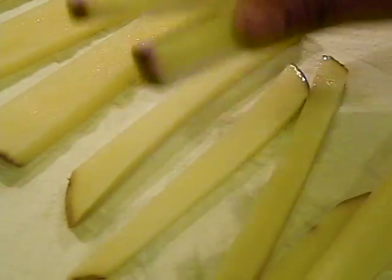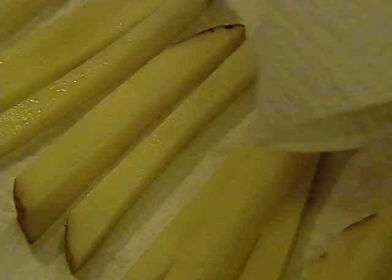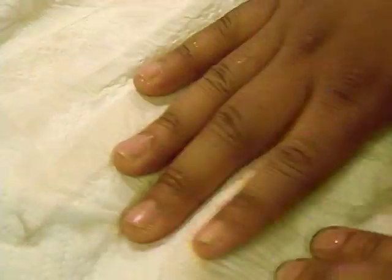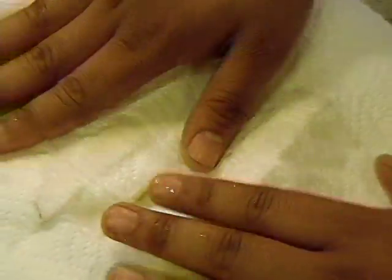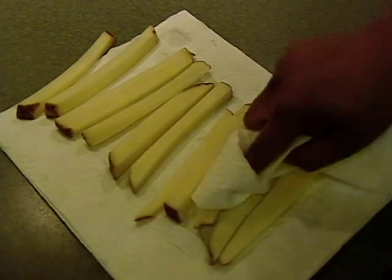So there's an old saying that oil and water don't mix. This is definitely true for French fries, so you need to get these as dry as possible. Let's go ahead and give it a good pat. Try and draw out as much moisture as possible. And there you go. Oh, I missed a spot.